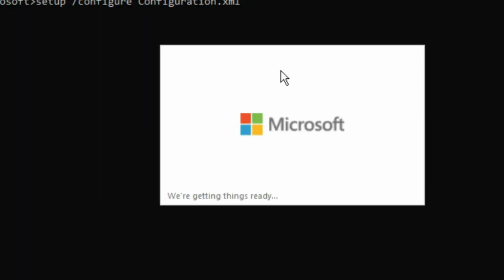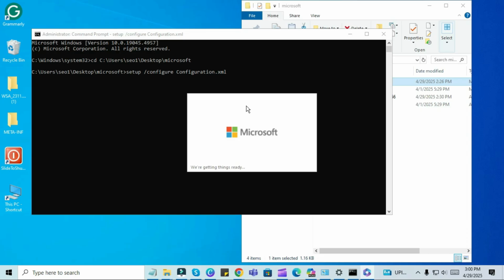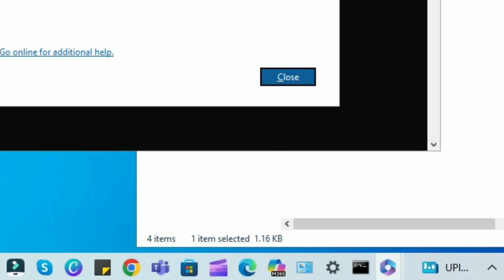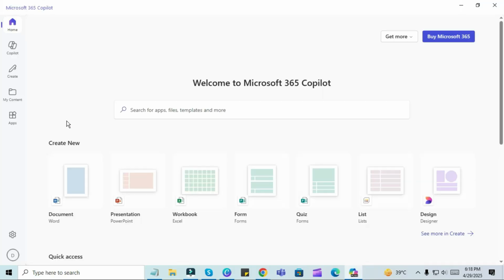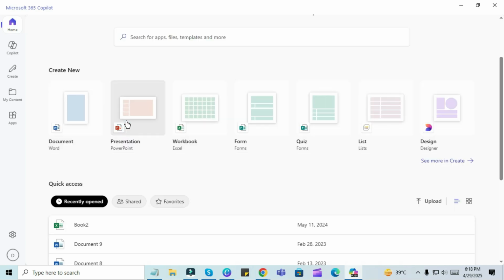After this you will see all the explanation appear on the screen. We have to wait a little here. Keep in mind that your PC should remain connected to the internet until it is completely downloaded. Here you can see that Microsoft Office has finally been downloaded, then click on the close button. Let me show you how to open Microsoft. From here, you can also access other apps easily. As you can see, it's working perfectly.